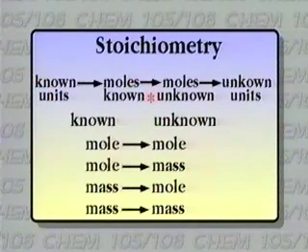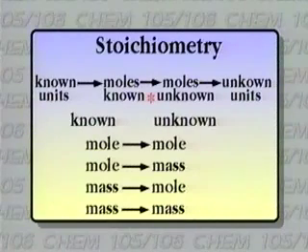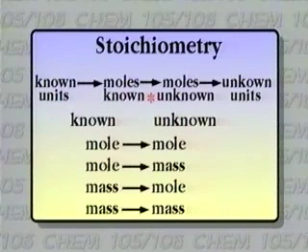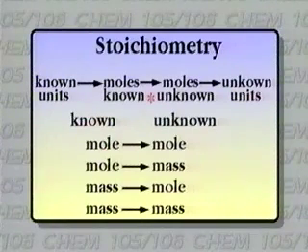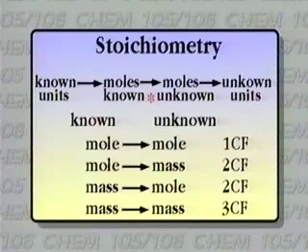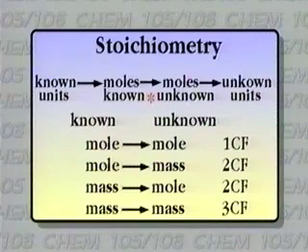Not that there's any magical significance to those terms, but that's what we're given in some unit and we're asked for in some final unit, and that's the way we categorize the stoichiometric problems. Now, if we relate these back to this roadmap, notice that if I started with moles of known, I would be right here. And I want an answer in moles of unknown, which means I'm only going right there. That tells me that in that type of problem, I'm only going to need one conversion factor. I'm just going one step on that roadmap, because we're already part way there when we started, and we're only going part way to the end.